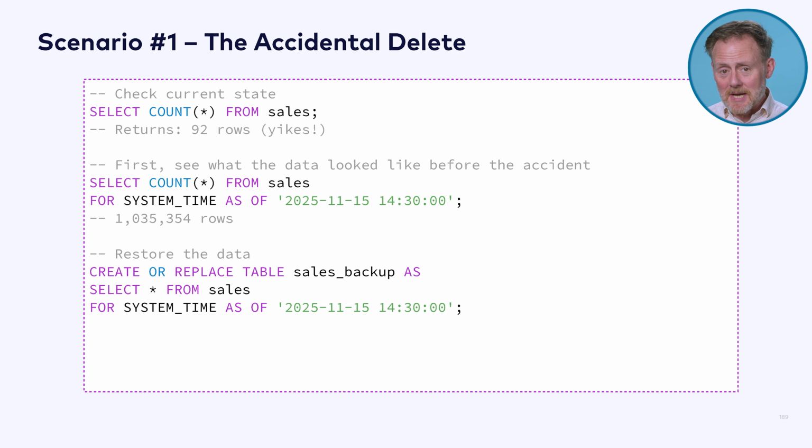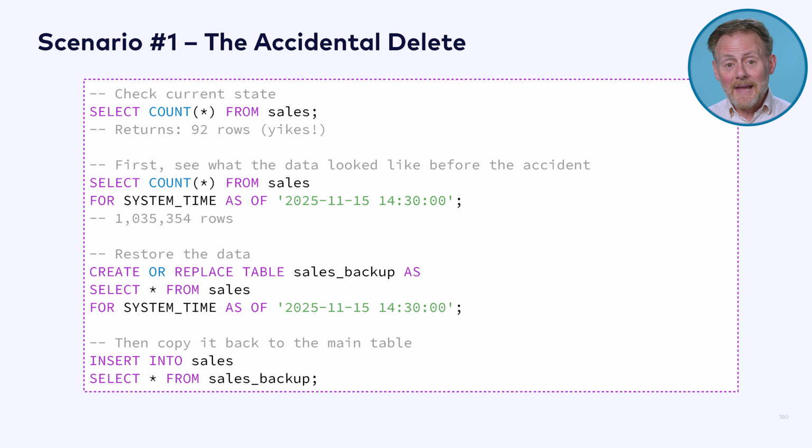Here's what we're going to do. We're going to make a backup table and populate it with the historical data that we're getting from that time travel query. So the sales table still has new sales hitting it and being recorded. Everything's fine. Systems are up. History might be a little messed up, but new sales are being recorded. Now we're going back in time, grabbing the historical data before the delete and putting it into this backup table. Then we simply take that whole sales backup table, dump it into the sales table. Crisis averted with just a little bit of SQL. Weekend saved. Take a deep breath, relax.